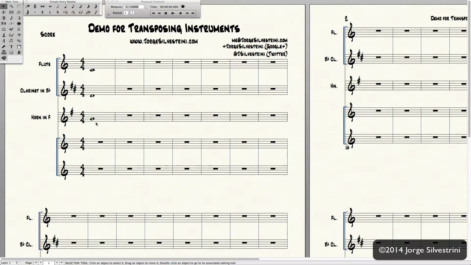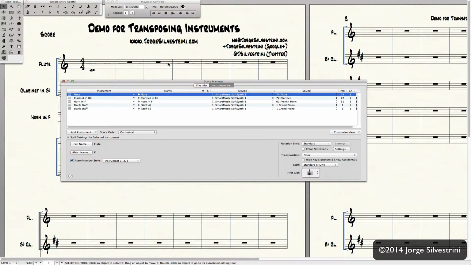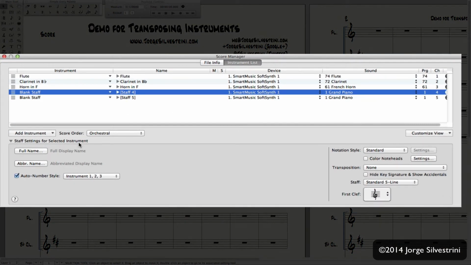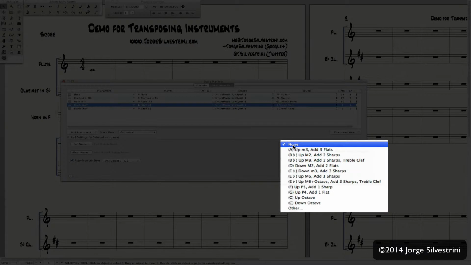So, here is one trick that we could do. We could come to our score manager, and in this blank staff here, we could of course rename it. But the important thing is inside of here: Transposition, see it? Add 2 sharps.